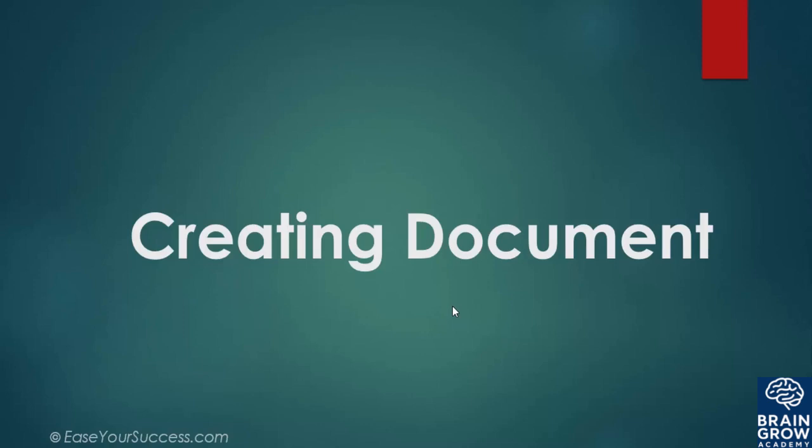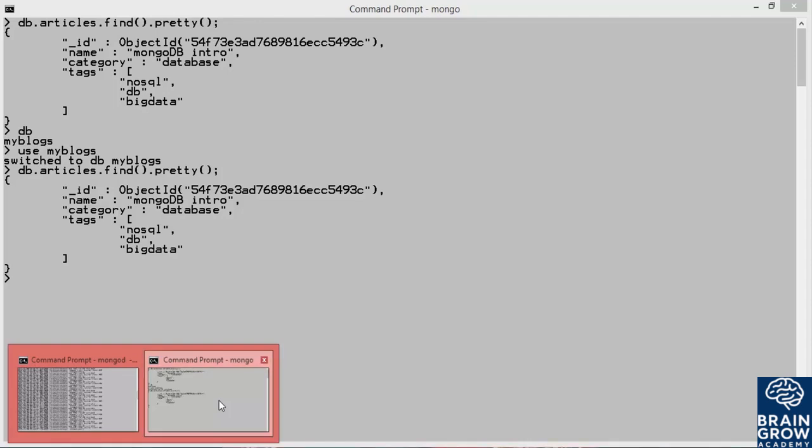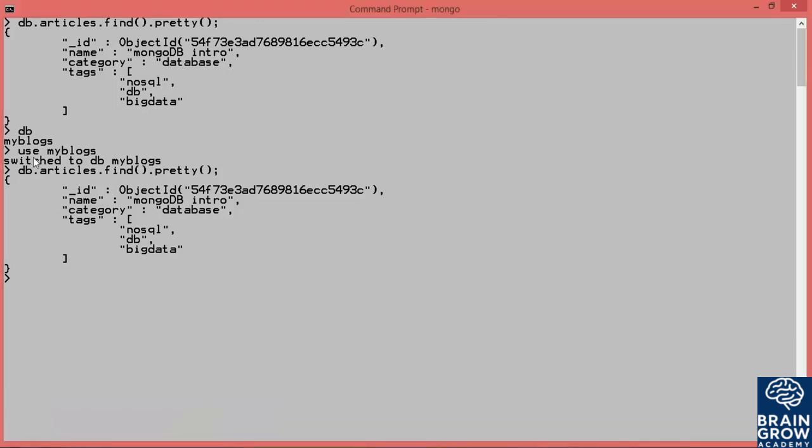In the last lecture, we have seen how to create a first database in MongoDB and how to insert a document in MongoDB. In this lecture, we'll create a document and then we will save that document in the collection. So let's get started. In the last lecture, we created this collection articles and inserted the data.